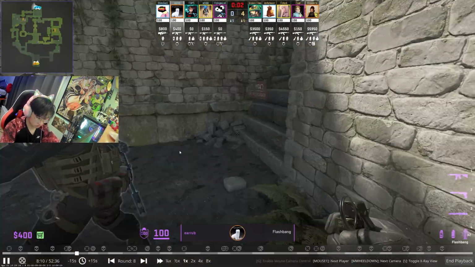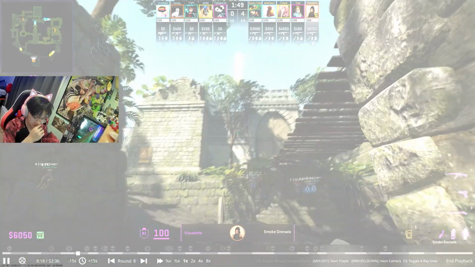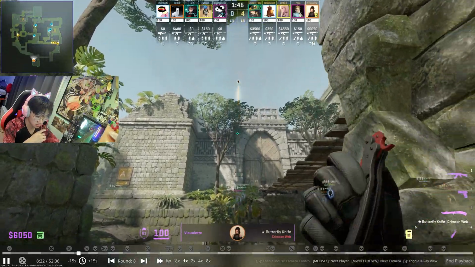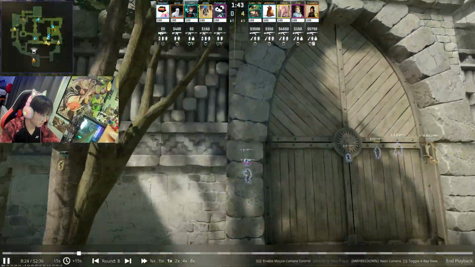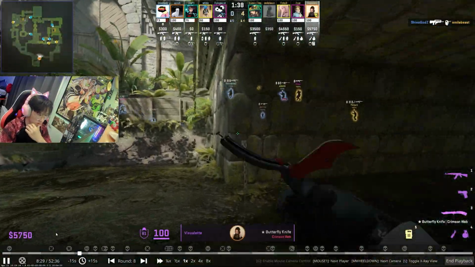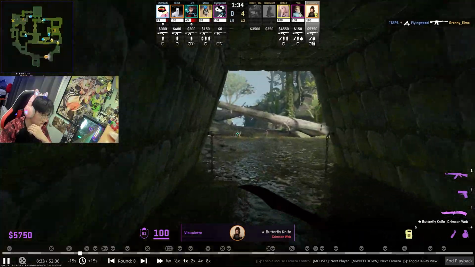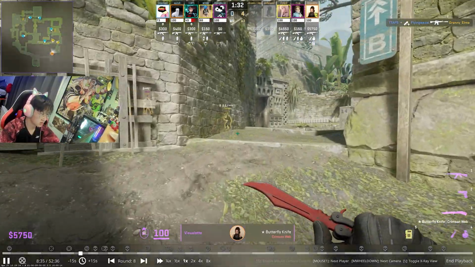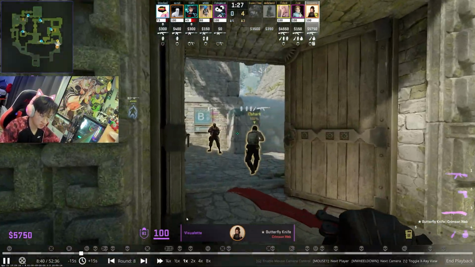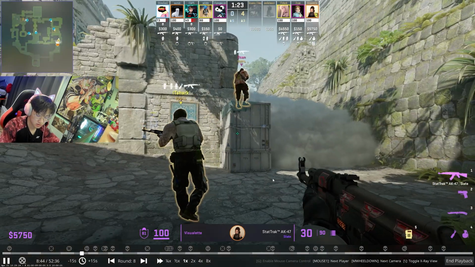Oof. Now once again, flash is a little early, I think. Yeah. Red smoke. Nice. Okay. Yeah, early on in the round. All good, bro. You can go guns blazing if your teammates are, if there's already a bunch of stuff here.